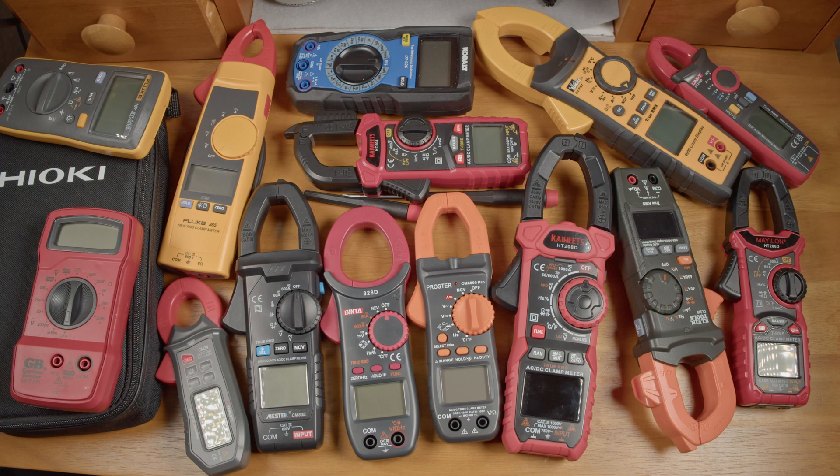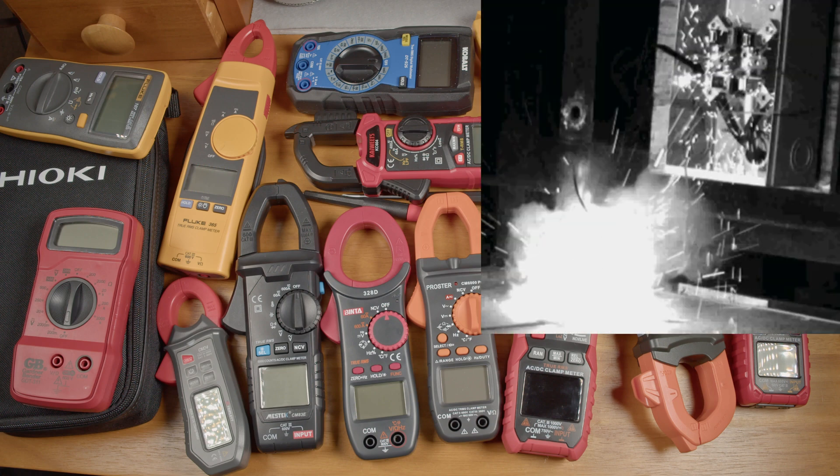So before I get to testing, I want to talk about safety and the voltage category or CAT rating on meters. A 600V CAT3 rating doesn't only tell you that the maximum safe working voltage is 600V — it also indicates that a meter can withstand up to 6000V transient voltage spikes while connected to an industrial circuit capable of releasing a large amount of energy in the event of a fault. If a meter arcs or shorts out internally while connected to a circuit with a lot of energy potential, things can go very bad very fast.